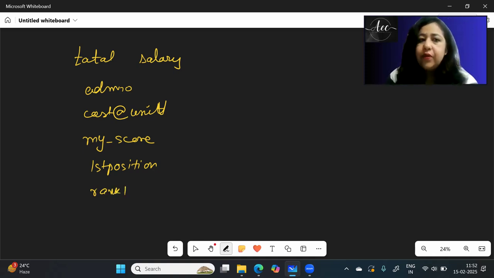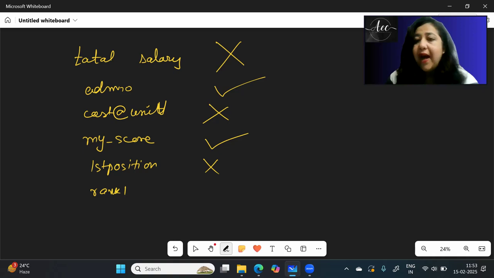So out of these, total salary is wrong. It is not a valid variable name because it has a space. Admission number, correct. Cost at the rate unit, wrong. At the rate sign is not allowed. my_score, correct. 1st position, wrong because it cannot start with a digit. Rank1 is correct, right? So these are the valid names or invalid names.